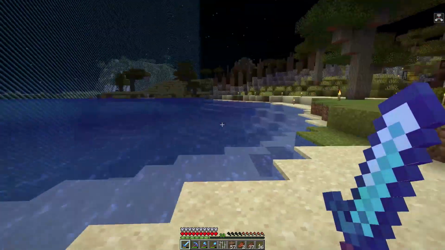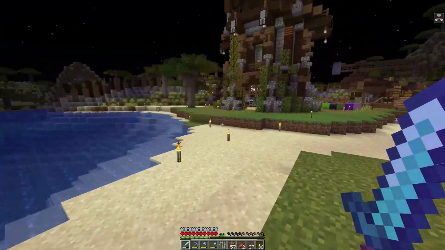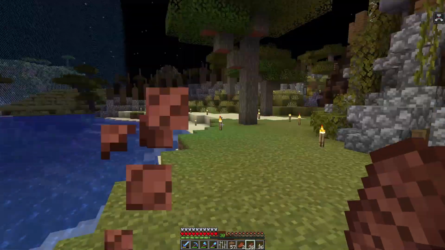What I'd like to do also is put a dock out here and put some boats or whatever. I just have to figure out what a pillager boat would look like. I have no idea. But that's something for a different day.